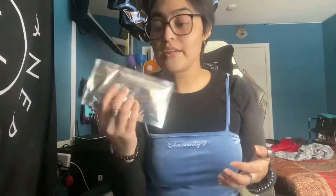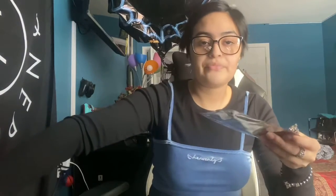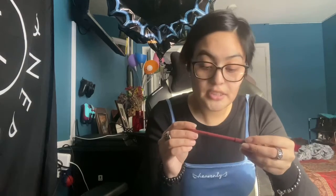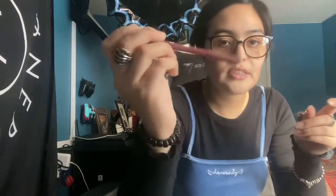Okay, so the next one is lip pencil. This one is Paper Romance. That's the shade. Let's open it. I'm gonna smell every single bag. No one can stop me, because all these bags are smelling sweet. Am I just obsessed with the smell of bags? Is that what it is? What did I say was the shade? Dang, Paper Romance. Yeah, this is a really nice pink too.